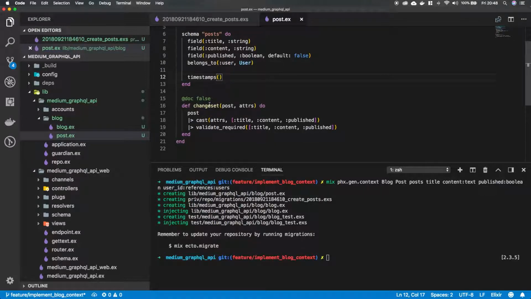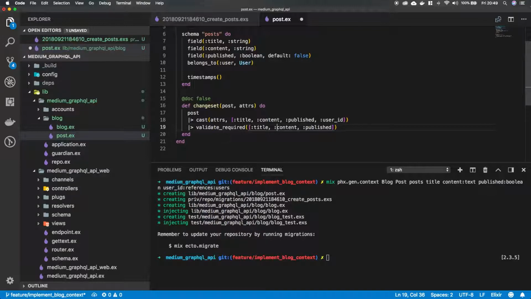Let's take a look at the changeset. It takes in the posts and the stuff that we want to put in the post. We need a title, a content, published, and we also need the user ID. So we're going to add that. :user_id with a colon in front. Then we need to specify what is going to be required.